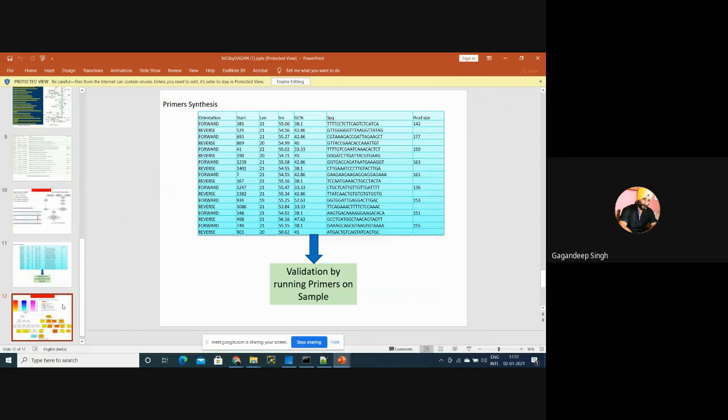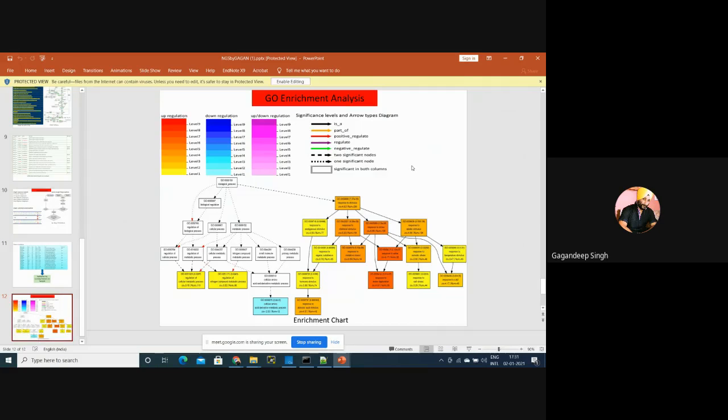We can also do enrichment analysis of our particular genes, meaning whether it is upregulated or downregulated, whether it is a positive regulator, a negative regulator, or regulates in a simple way, and in which particular pathway our gene is working, so that we can decide whether to select this gene or protein for our drug designing project.